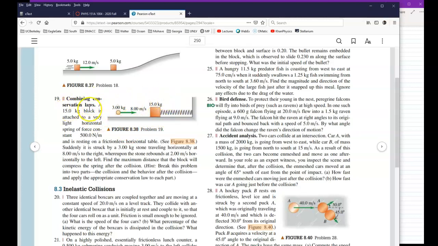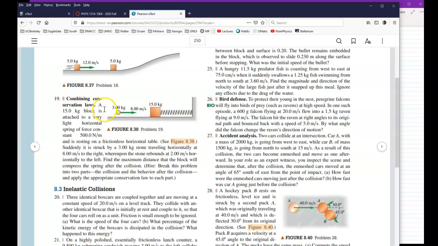He said combining conservation law. And by the way, I am very big on conservation law, whether it's conservation of energy and momentum. Please learn this material very well. Expect it on the next exam. Expect it on the final. One of the fundamentals of physics is understanding conservation laws, whether it's momentum conservation or energy. And I like to combine them too. There are a lot of problems in this chapter where you combine conservation of energy with conservation of momentum. So this one is one of them, and I picked it because I like those kind of problems.